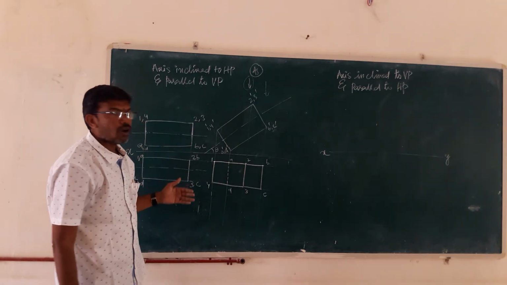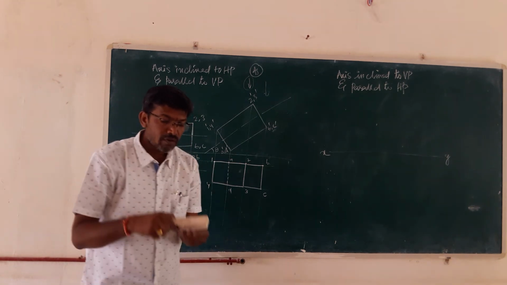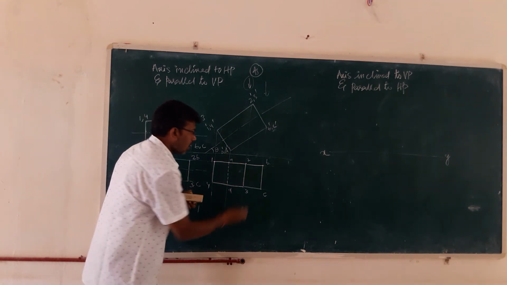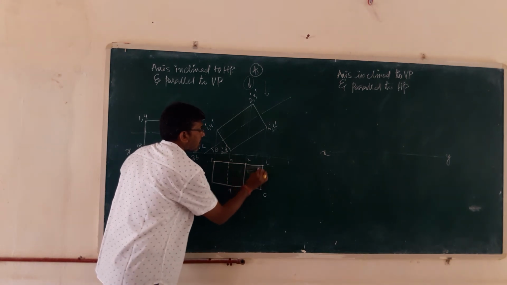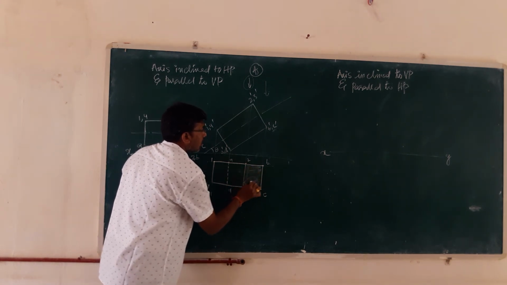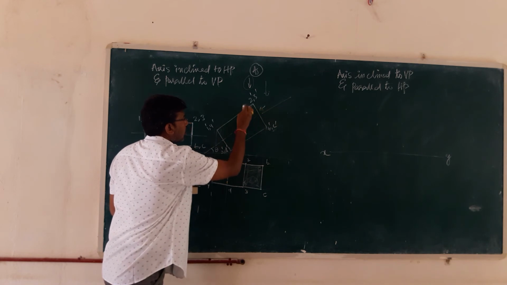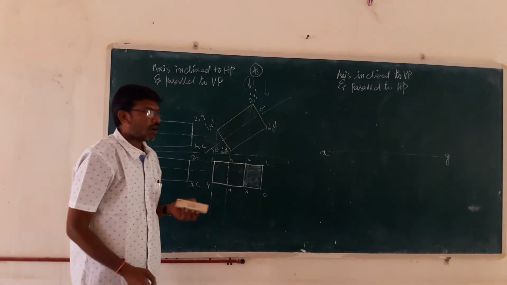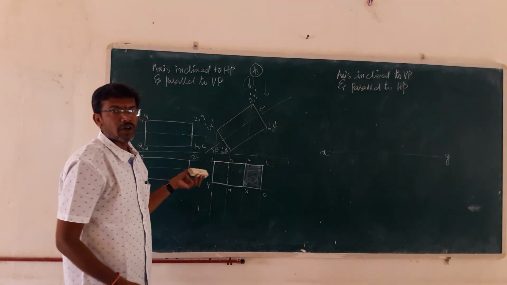So this is how you are going to see. So now if you see, this face is visible and also this face is visible. This one is nothing but this particular face. Okay, this one. And what about this one? This face is nothing but this one. Okay, this is how we are going to explain this one, right?